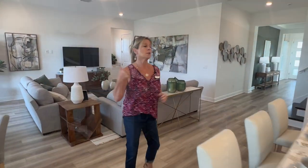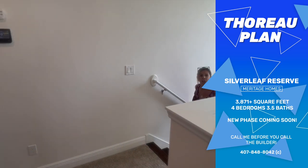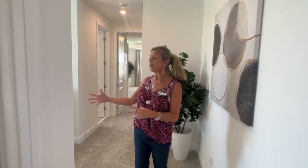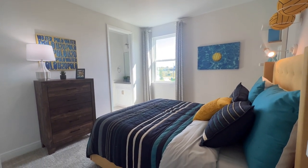And again, back over there you can see the two-car garage, the drop zone, and then that bathroom. So let's take a peek upstairs. Upstairs you're going to have the real fun zone as well as the bedrooms — four bedrooms and three full baths. When we come up the stairs, the way this home is laid out, they call it a garage swing, whether your garage is on the right or on the left. This home could actually be reversed, but for our purposes we're going to turn to the right. Right over here is going to be bedroom number one. Bedrooms number one and two are going to be connected by a Jack and Jill. Take a look at the amount of space in here.